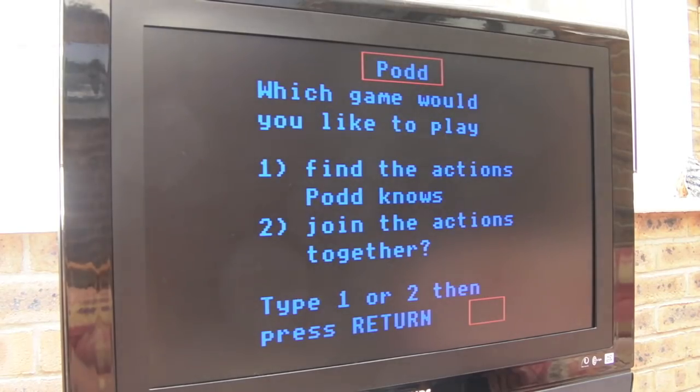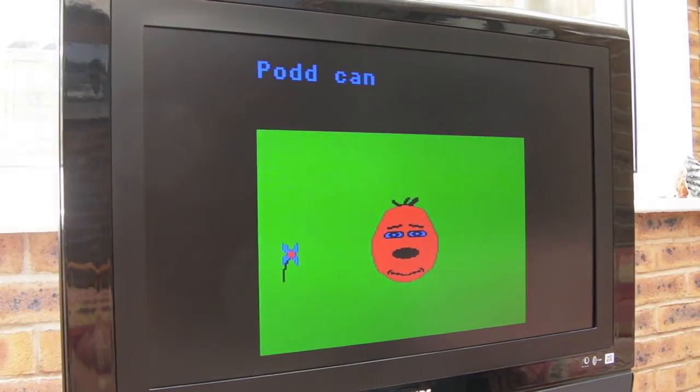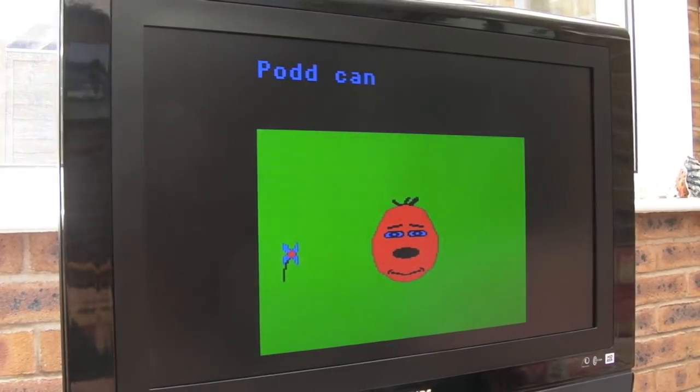Press space, what do you want to do? Find out the action Pod knows. God, this brings back a lot of memories. Now the funny thing is, I was looking at this earlier. I remember when I played this, it's an educational piece of software. I was about, I don't know, seven or eight at the time, and we had a small, you might remember, a Cub Micro Vitek monitor. It was a really small thing, like 12 inches or less. So Pod looked a lot smaller and a lot more detailed. I was horrified at how giant he is, actually.